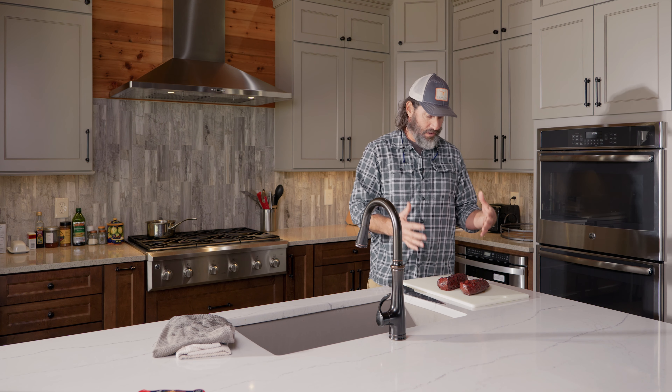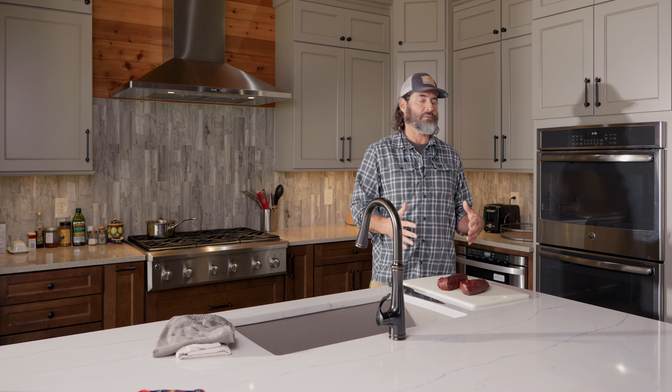This is one of my favorite and easiest ways to cook a backstrap. If I'm going to trick somebody that doesn't like to eat wild game, this would be the first recipe I'd cook them — they'll eat a ton of it and have no idea it's wild game. It goes with so many different meals and sides. Today we're doing this at lunchtime, so we're going to make sandwiches out of it.